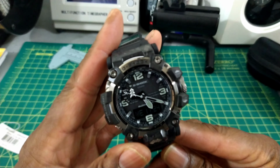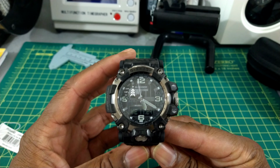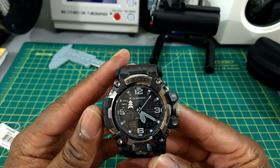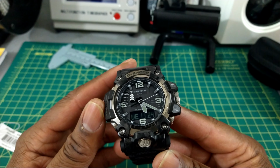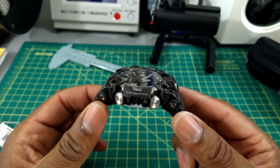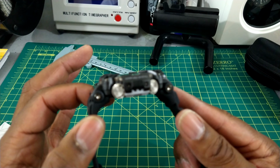You guys know how G-Shocks work. They look big, but they fit about everybody. It's a big look, a rugged look. If you are an outdoors person, fishing, hunting, camping, you need one of these. These things are going to outlast you, and this will help you get home for sure, because you do have that compass function, that barometer, that altimeter, and everything else you can throw at it, it can handle. Trust me, this can handle it with this carbon core guard structure and carbon accents all around that make it G-Shock tough.